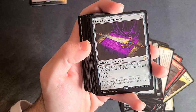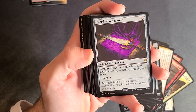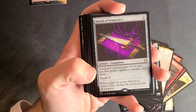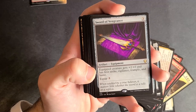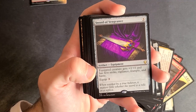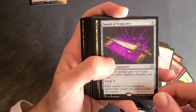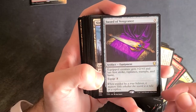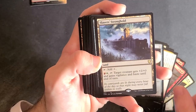So Sword of Vengeance. This is a blast. Of course, modeled after a Chroma, giving a ton of different keywords, and kind of being reminiscent of that. And yeah, this is super great on your creatures. We're going to Wyleth to give it some extra evasion in the form of Trample plus First Strike to make it difficult to block.